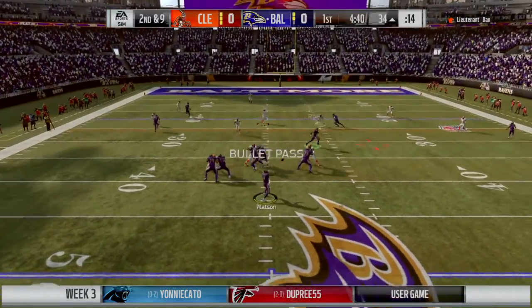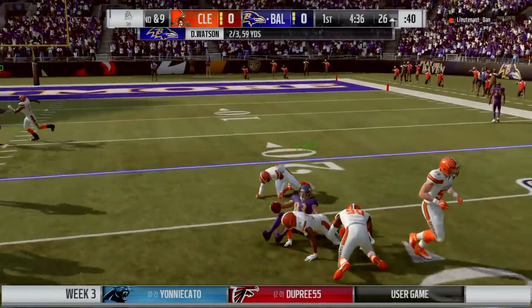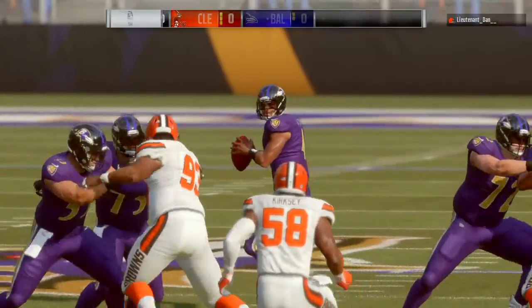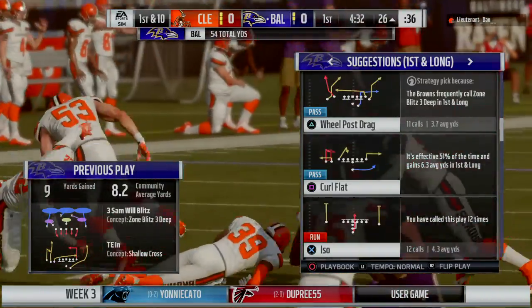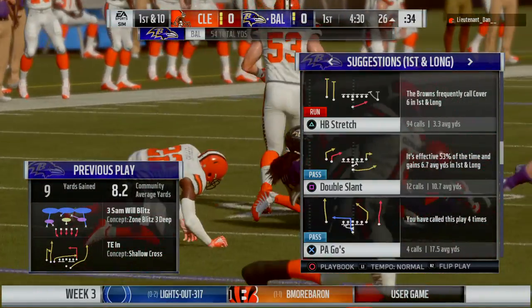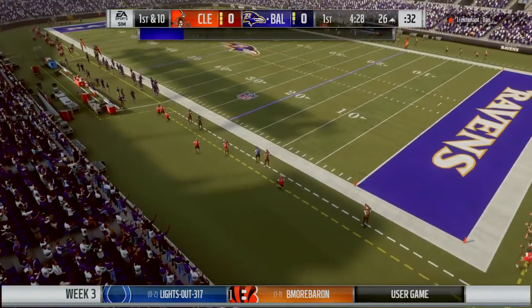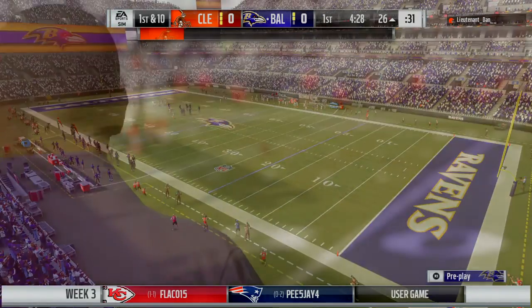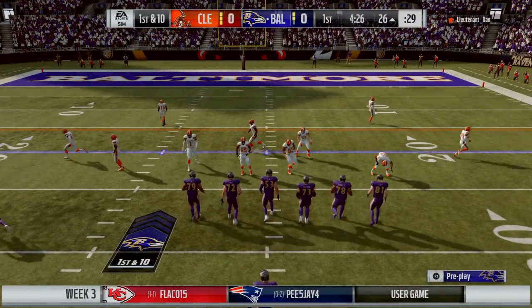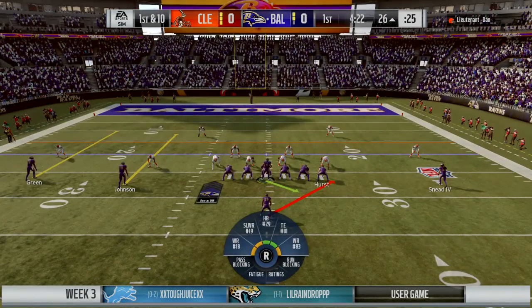On 2nd down, here's Watson. It's complete to Snead. And he'll be a little shy of the 25 here at the 26-yard line. His first catch, good for 9 and a first down. They've got good playmakers on the offensive side of the ball. I don't know what happened last week to really hurt their performance and hold down their production, but I would dare say that this week in practice, there's a lot of talk about how they're going to increase their proficiency. And that was a good start getting the playmakers involved.